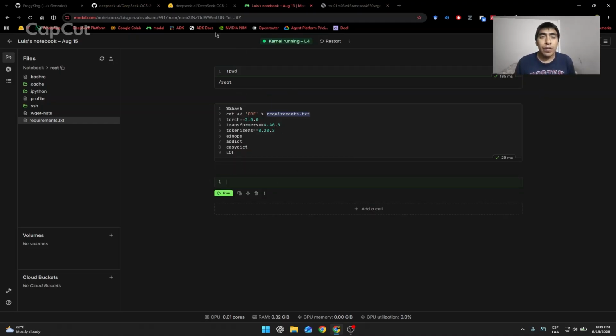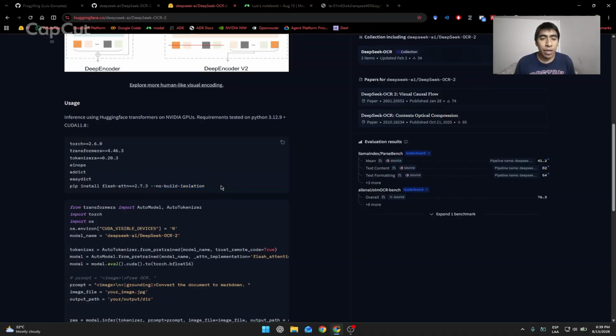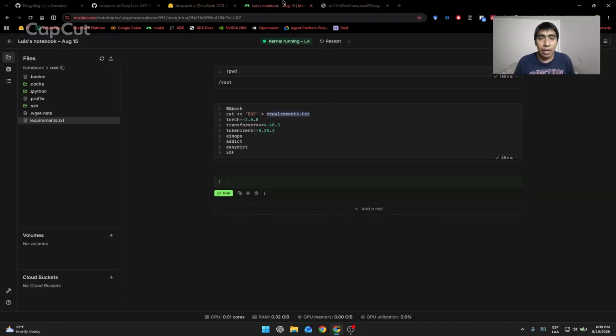Nice. So now we can go with the other thing, which is this. Oh, by the way, I don't know if you know, but in Modal, you can use UV commands. That's kind of cool, because I can just do pip install or just run this, because it supports UV. If you don't know what UV is, it's like pip, but fast as hell. So I recommend you use it.